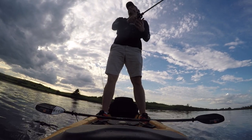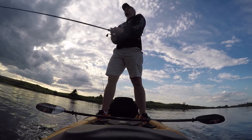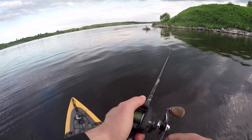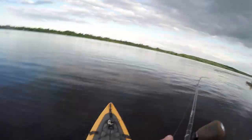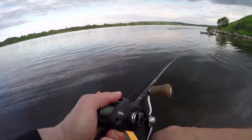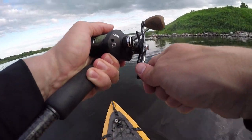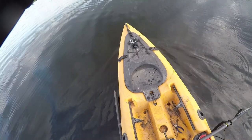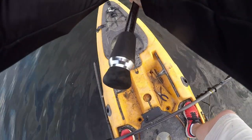Well, oh yeah, they're blowing up out here. There we go. That's a good one. I don't know, it's probably a white. It's a good one. Pulling drag too. I think that's a good smallmouth. Dude, that's a smallmouth.